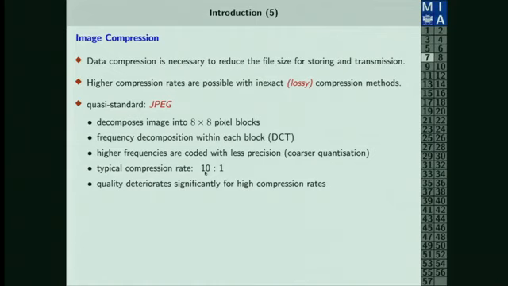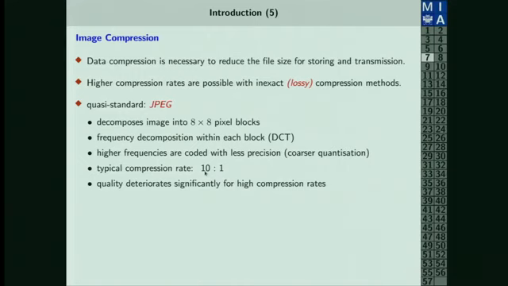And essentially what you can do is the higher frequencies can be stored with less precision. You don't see imprecisions in the higher frequencies, so you use this for coarser quantization, which saves a lot of bits. And that's the main mechanism behind JPEG compression.